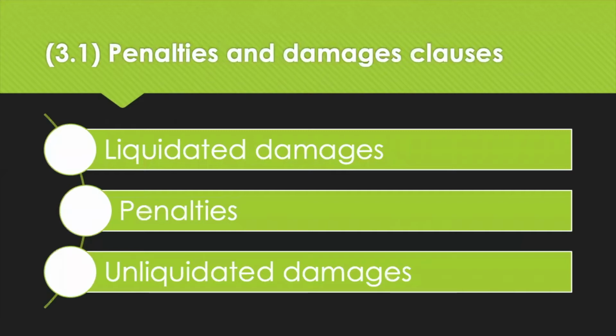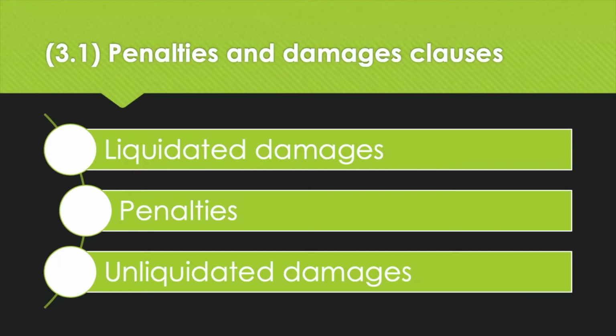Liquidated damages, penalties, and unliquidated damages are clauses in the contract that help to provide some financial remedy to the injured party. Liquidated damages is an estimate agreed prior to signing the contract of any damage that may be incurred as a result of breach. The value of the estimate can be identified as a fixed sum or a percentage of a specific milestone, like 1% of the invoice amount for every week a delivery is late. Penalties is a financial sum which is agreed before a breach occurs and typically before the contract is signed. This is not a genuine estimate of the cost of the impact of any breach. It's used to punish rather than deter a breach, and most commonly it isn't enforceable.